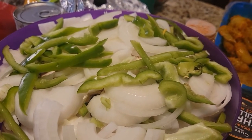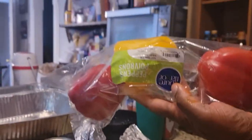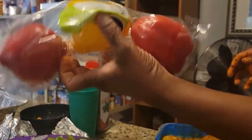Then I'm going to throw in some of these tri-color peppers. Can you see it? Yeah, there you go.